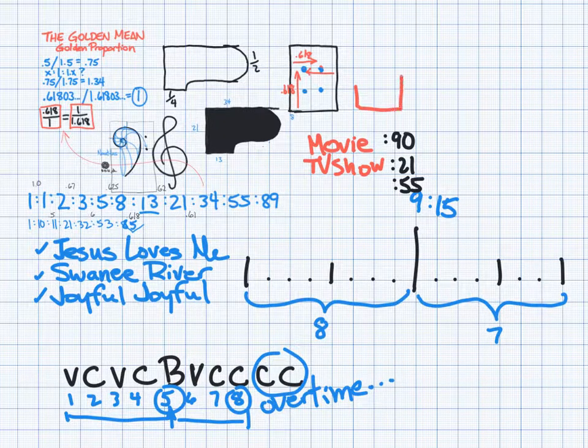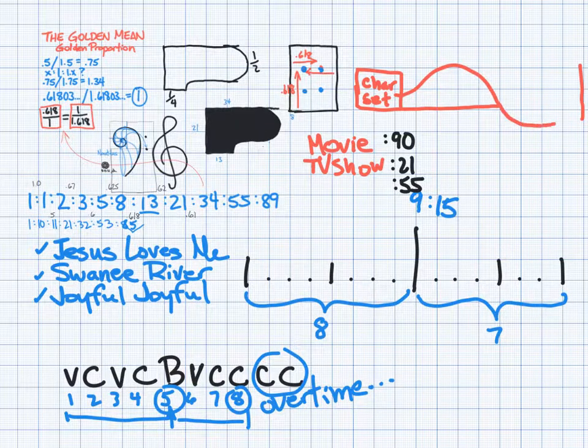So here's how it would work. You develop the characters and you develop your setting at the very beginning, and then you start to establish your plot. And when you get about 61.8% of the way through, there is a twist to that plot. And you don't know how it's going to end at that point. But if you could notice that twist, you would know how long the movie's going to last, or how long the TV show's going to last.